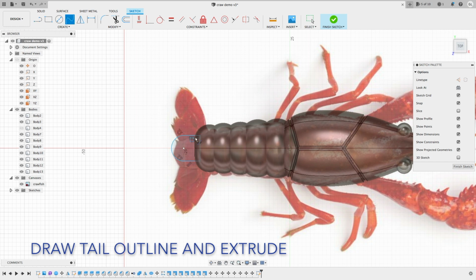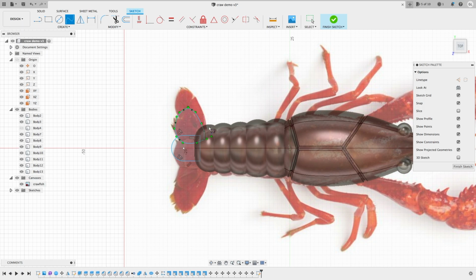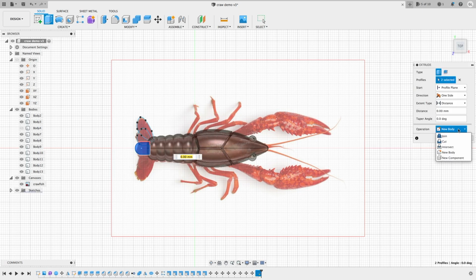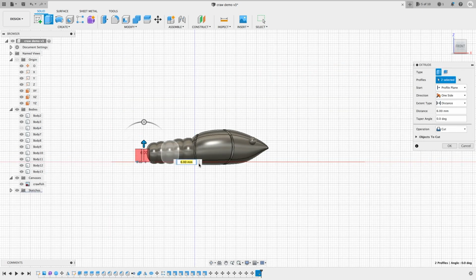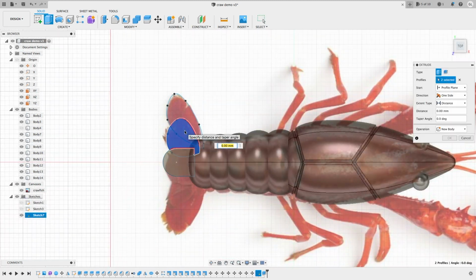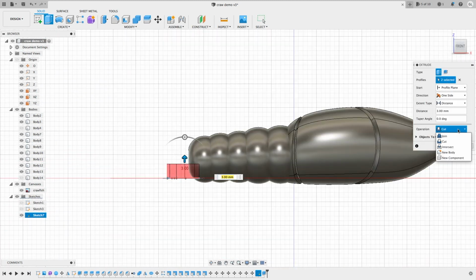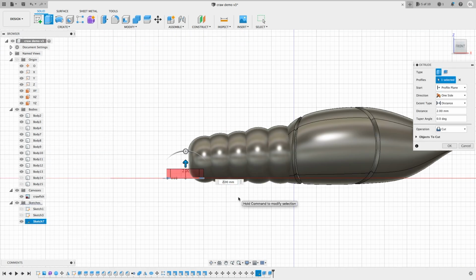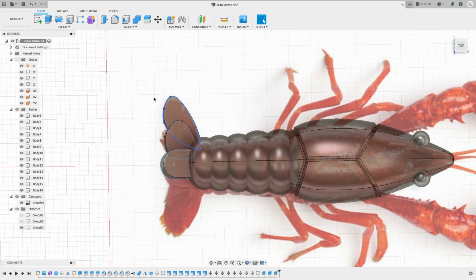After the lobster tail, I move on to the tail fin portion. First, I create the outline, and then I extrude them into 3 different levels. One trick I use here is if the parts are symmetrical, I will just create one side and then copy to the other side.